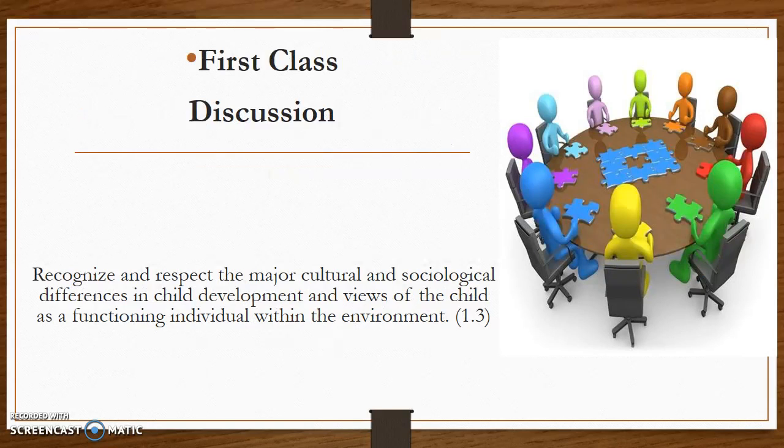To recognize and respect the major cultural and sociological differences in child development and views of the child as a functioning individual within the environment. We covered all of this in our first class discussion. We were required to read chapters 1 through 3 before we actually started class. It was about a 2-hour discussion, and we reflected on some of the experiences that we've had with dealing with different cultures as instructors or behavioral technicians, things of that nature.